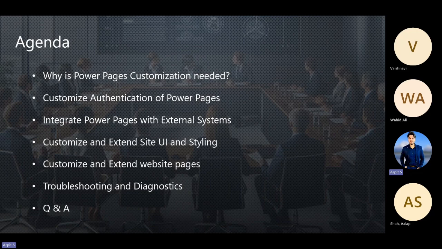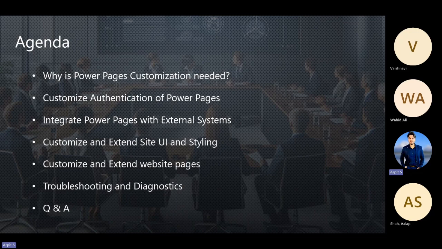All right. So the first thing I'm going to discuss is why Power Pages customization is needed, or why customization is needed in any application. Then, because there are different areas in Power Pages where you can do customization, some authentication mechanisms are there, so how you can change the authentication based on your customer's need.